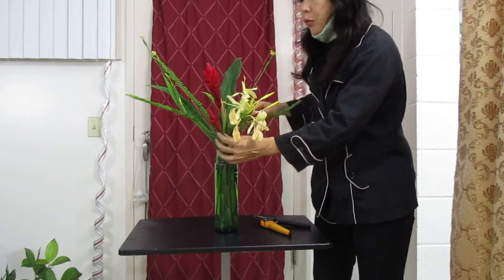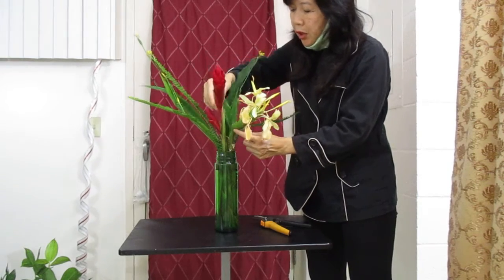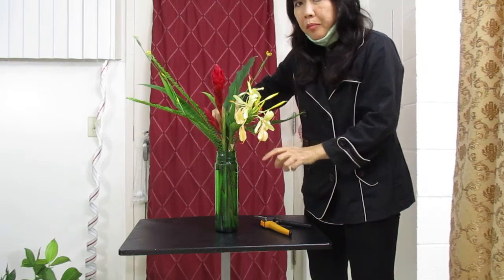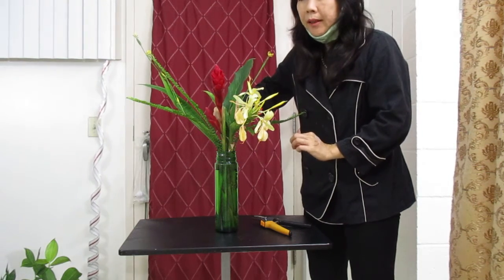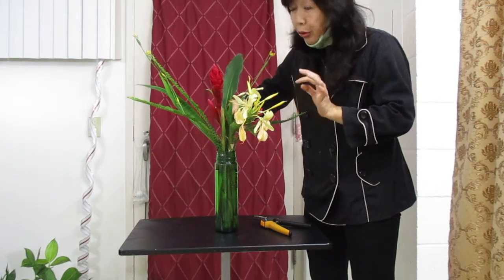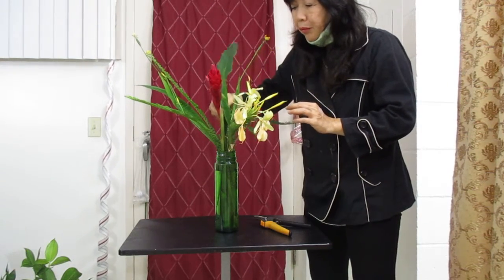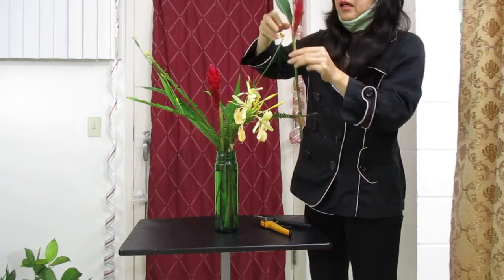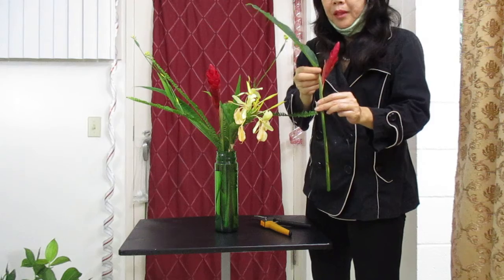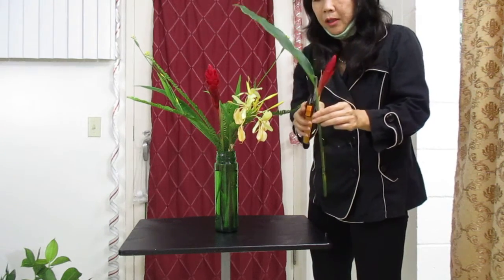And the red one is ginger too. For this ginger, when you put it in the vase for even more than a week, it won't stink. Or longer — until the flower doesn't look nice and you throw it away, the water still won't stink. But for this one, the leaf is quite long, and if you leave the leaf, after a few days it doesn't look nice. So I always cut off the leaf.